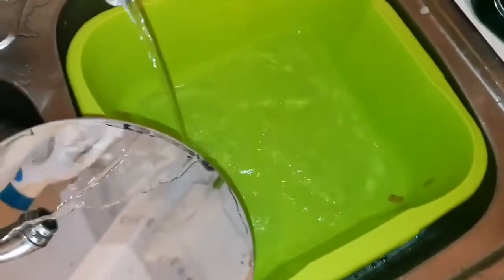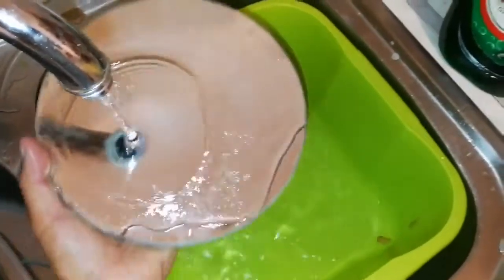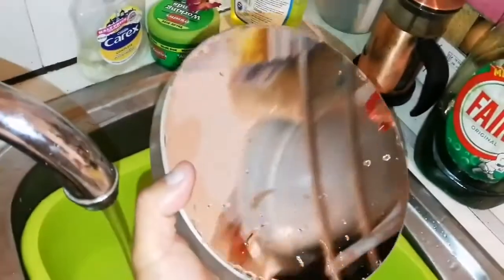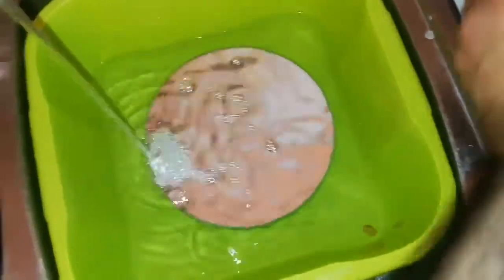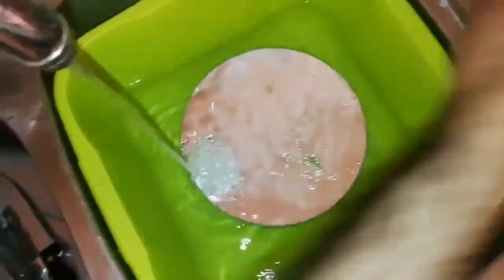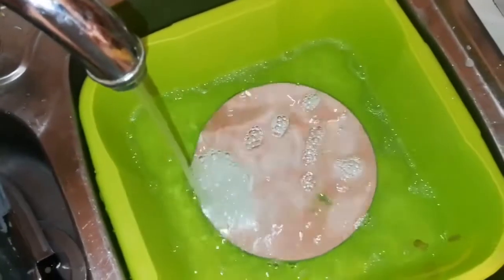As you can see, I've drained the water again. It's important to drain the water, empty the tub that you have, and take the mirror under lukewarm running water. And as you can see, we already see a lot of improvement in this. It looks much, much better. So what I'm going to do now is another round of cleaning with more washing up liquid, and let it soak. To get the final result, I will rinse it with the distilled water.